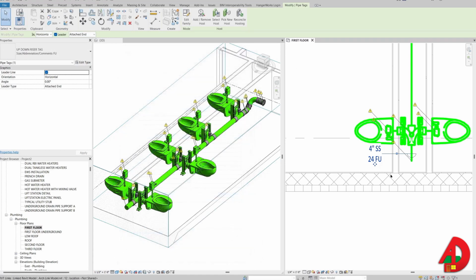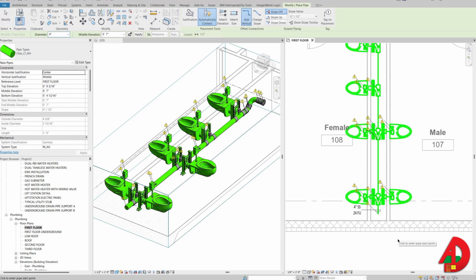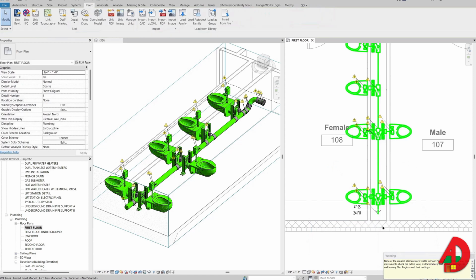And this is the total fixture units for what I connected so far to this sanitary system. 6 water closets at 4 fixture units each equals 24. I need to connect this to a pipe that goes below ground outside of the building. Since it is below ground, I need to change the elevation to -3, for example, and I will draw a line like so. And then I get this error and there is no pipe.